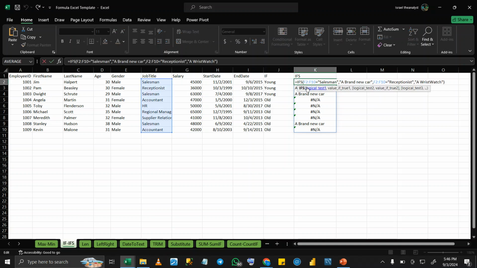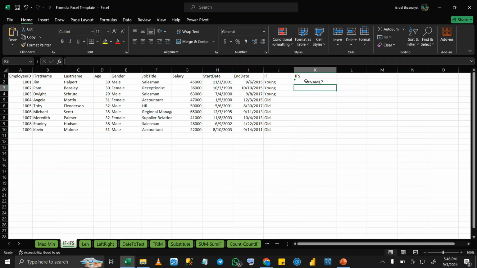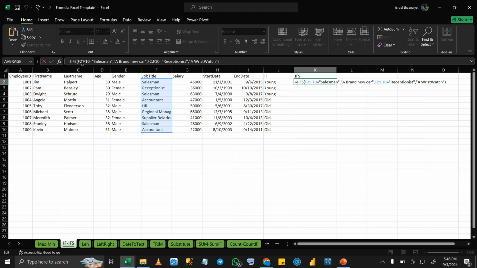If you don't want this kind of error to show, before you write your IFS statement, you are going to write IFERROR. It's what we call IFERROR in Excel. Let me do that again. I'm going to select this IFERROR here, then put your comma. After that, if your value has any error, what should it return? Let it just return an empty space for us. Then close your brackets and press enter.